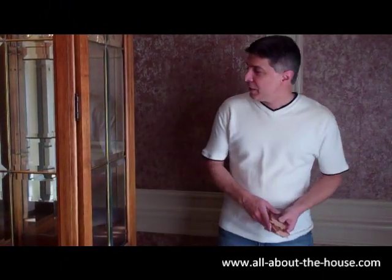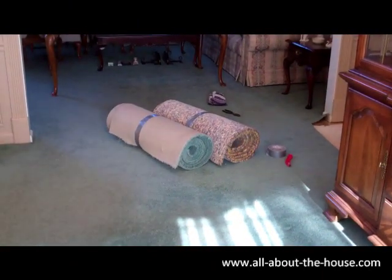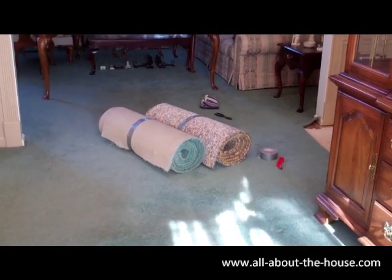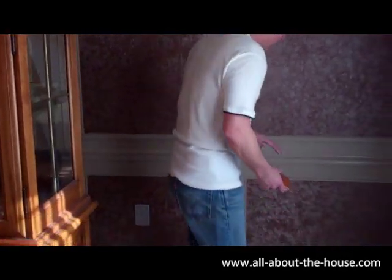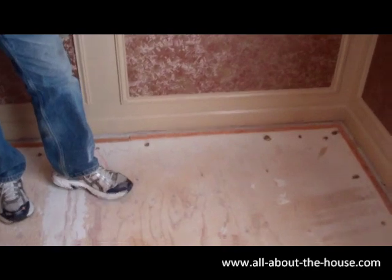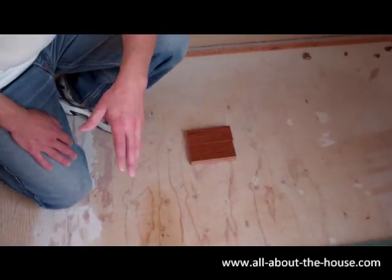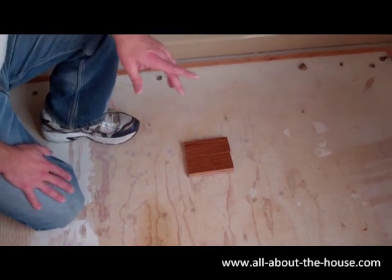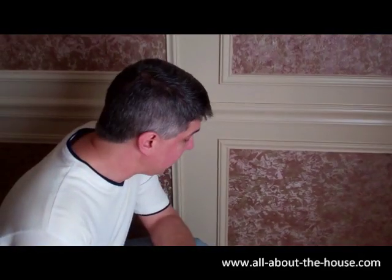The first strip is removed. You can see I've got two nice little wrapped bundles ready for the garbage folks, or if they don't take them, I'm going to drive them to the dump. If you look back at the subfloor now — here's the plywood — I'm planning to do hardwood in here. I just want to draw your attention to a couple of things you're going to need to clean up if you're doing something like this.